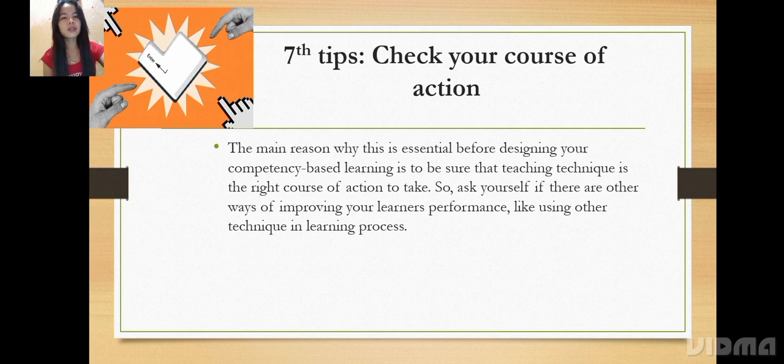Next is 7 tips. Check your course of action. So the main reason why this is essential before designing your competency-based learning is to be sure the teaching technique is the right course of action to take. So, ask yourself if there are other ways of improving your learner's performance, like using other techniques in the learning process.